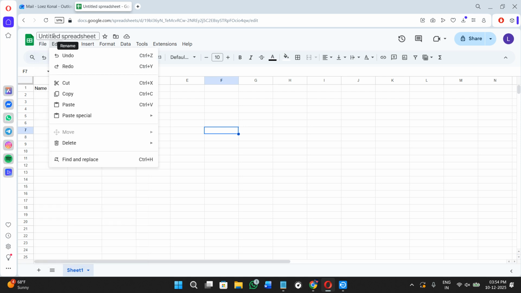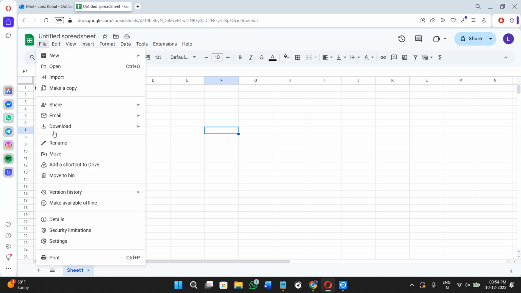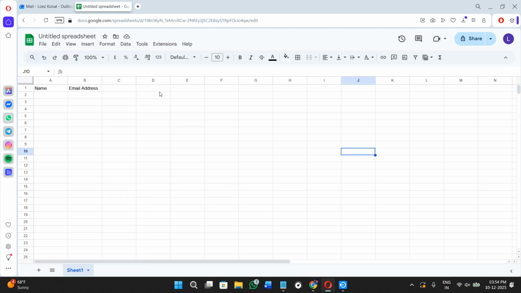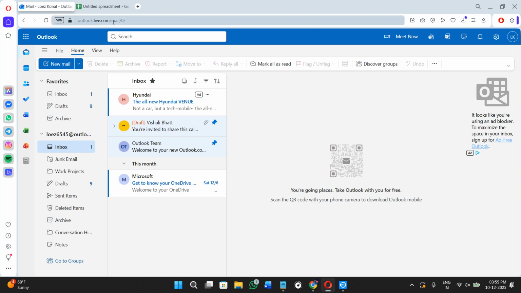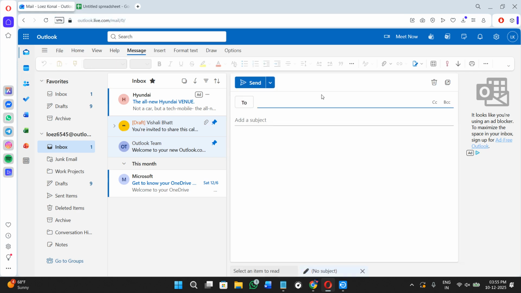If you are using Google Sheets, first of all click on the option of file, then hover over to download and click on the option of Microsoft Excel, or you can also download it in this .csv format. Once this step is done, hover over to the Outlook application, or you can open Outlook in your web browser. Over here, click on the option of new mail. Now you need to start writing your mail message as you normally do. Wherever you want the personalization, you just have to leave a space for a name or the detail.